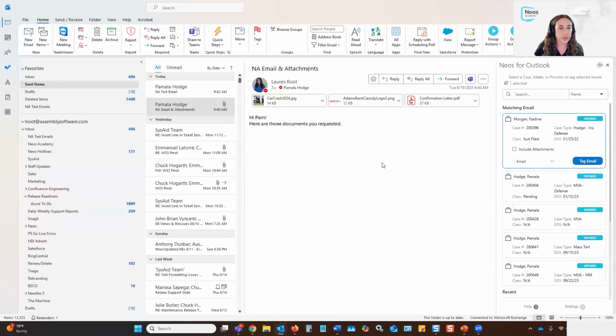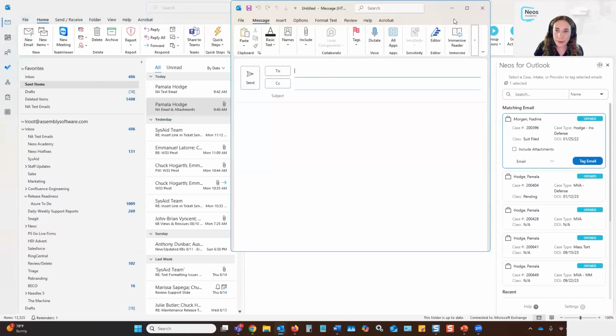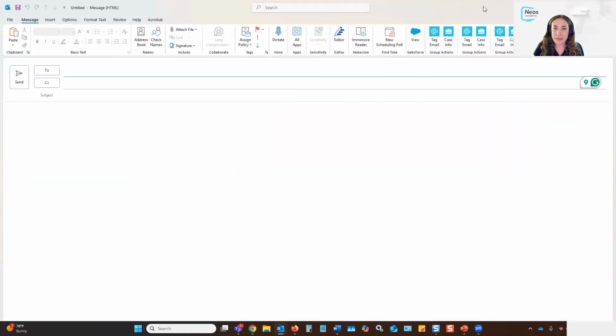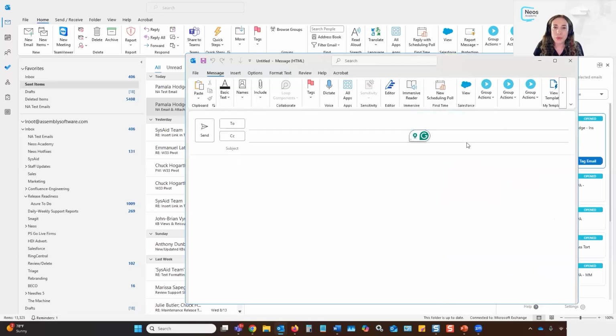But the new feature that I think Pam also wanted to share is, let's say you are in a new email. Oh, there we go. Let's make it down a little bit. There we go. So let's say you're in a brand new email and I'm typing this email to Pam and I've put in part of it. And so this feature, this tag and send that I'm going to share with you is something that you should do while you're in the new email, but you're ready to send. So this will be the last portion that you're ready. So I have my test email here, and I'm ready to send it to her.